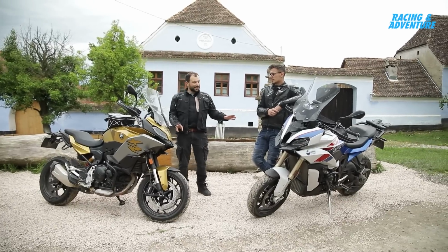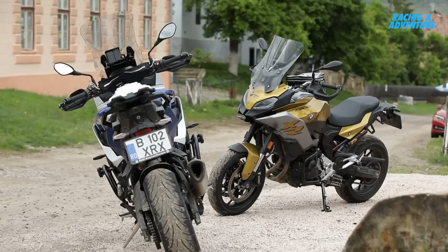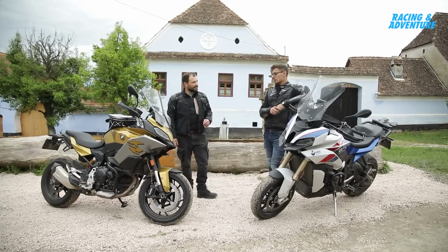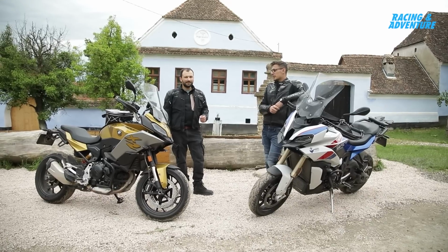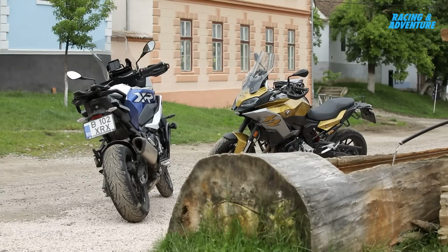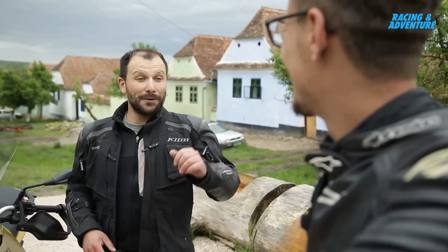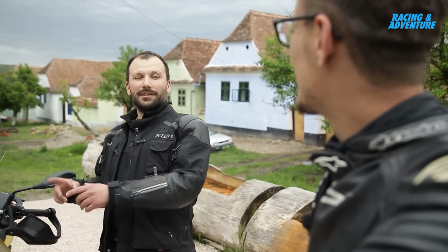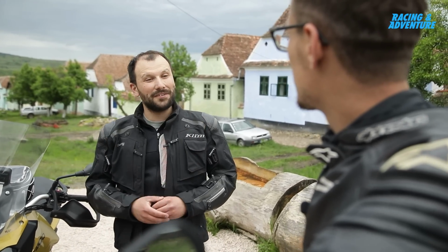So, in the end, the price difference between the 900XR and the 1000XR would be around 4,000, 5,000 euros. It depends on the gadgets and optional extras that you can add. So finally, both bikes are worth it. But if you don't have the budget or you don't like speeding up, you can buy the F900 XR. If you want to go wheeling from the corner and hit 240 kilometers an hour, you should definitely buy the big one. Yeah, you hit the nail with that. And I also share your opinion. I would go for the XR. I think it's worth it, and it's pretty fun to ride.